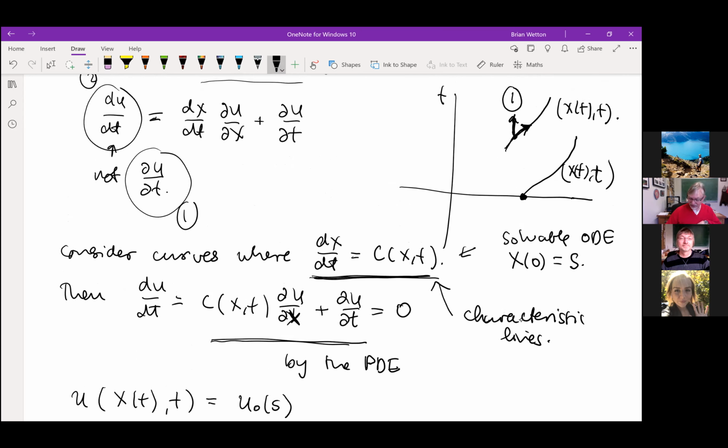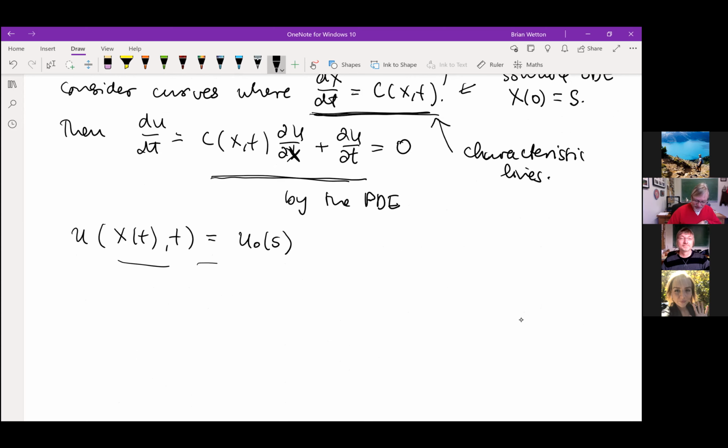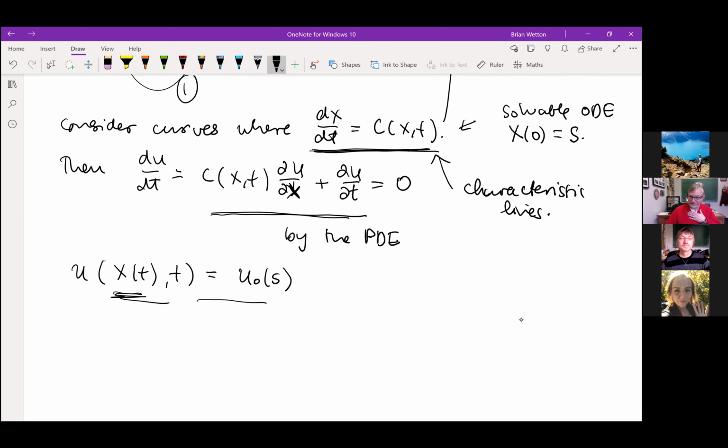And I know a value here, right, at time 0. I've been given initial conditions in this Cauchy problem. And so I know the solution has to be constant. It has to be this value all along that curve. Now, of course, this is not true for any curve you follow, right? It's only for the curves that have this property, the curves that follow this local speed of propagation.